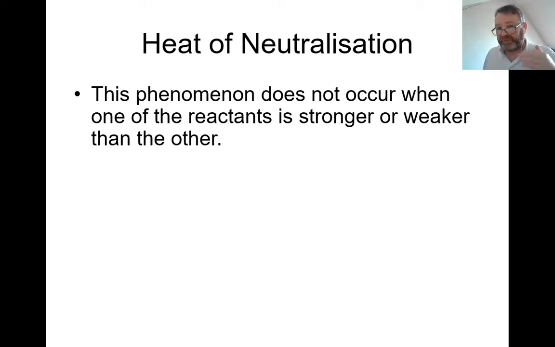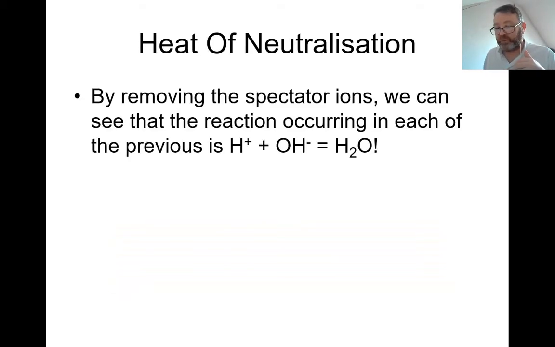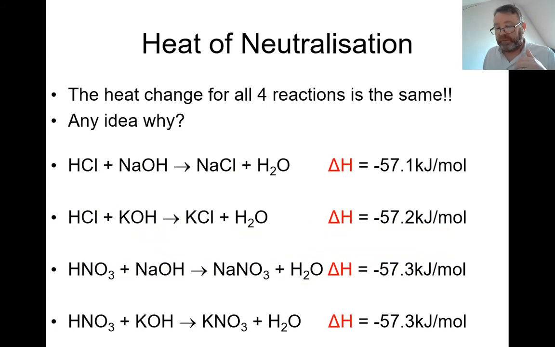Now, if you go back to the 4 equations that were there, let me just quickly go back to the 4. The acid and bases that are mentioned here, there's something else about them. HCl is a strong acid. NaOH is a strong base. KOH is a strong base. HNO3 is a strong acid.